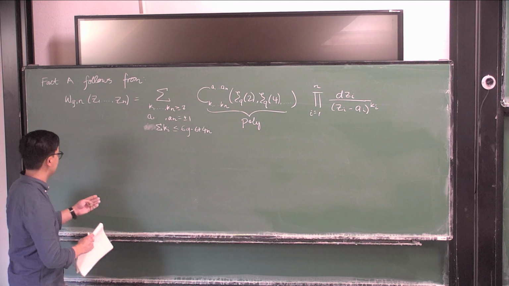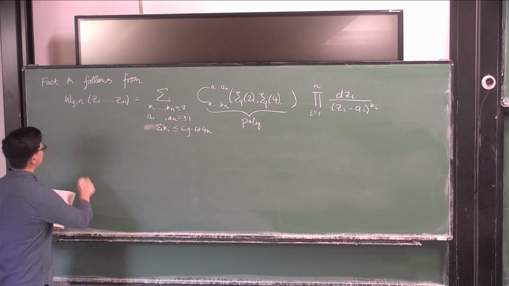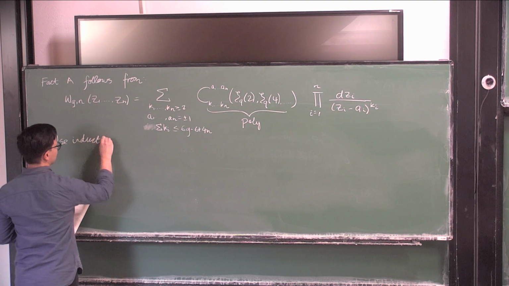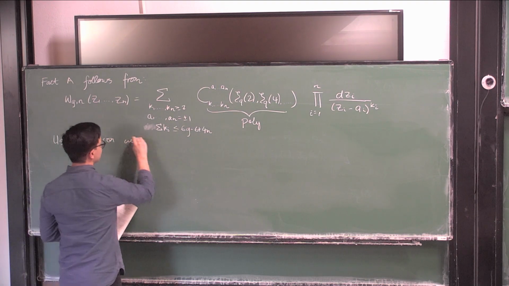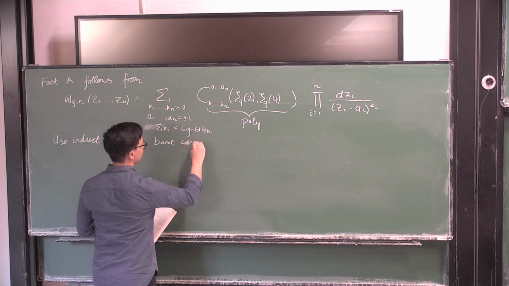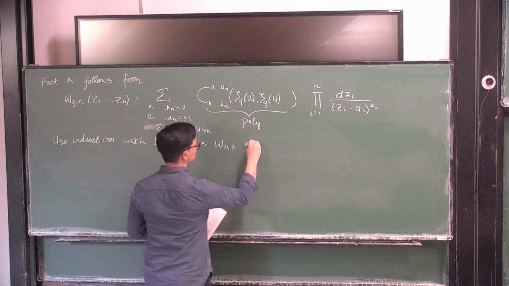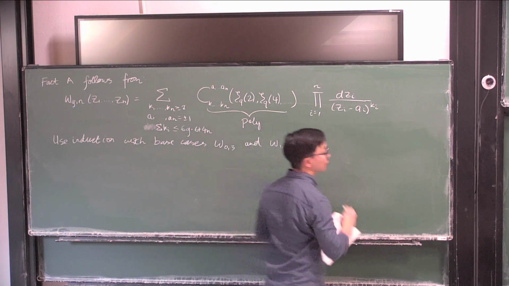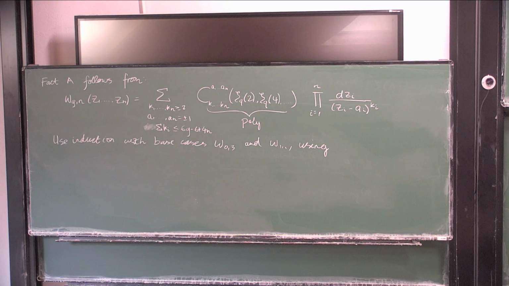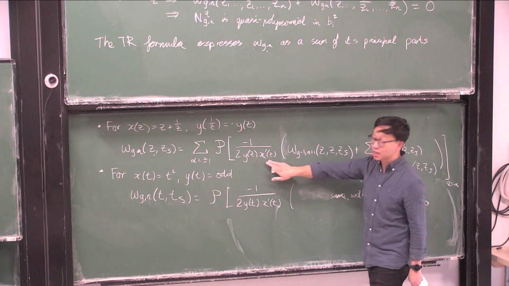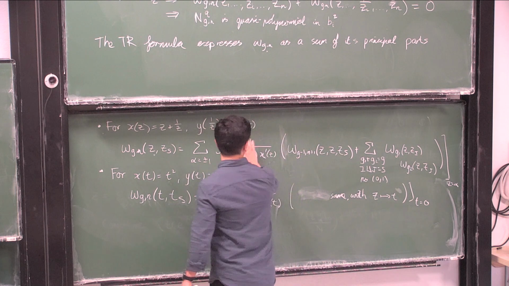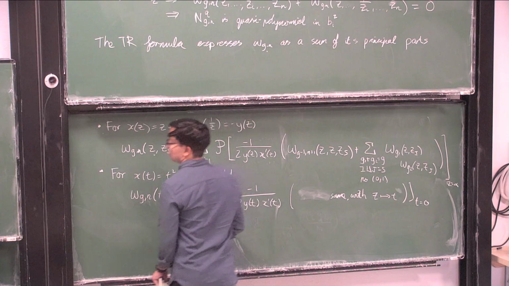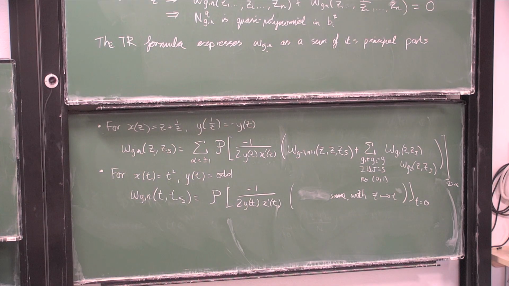Once you look at the formula, it should be reasonably clear that you're going to proceed by induction. You need to check the base cases, of course, which do have to follow the structure. And then, if you look at the formula here, you want to know about this 1 over 2y x prime. Because really, the structure is going to say that everything else is essentially going to work for us, and we just need to know how this is going to contribute. And it contributes in a very nice way.